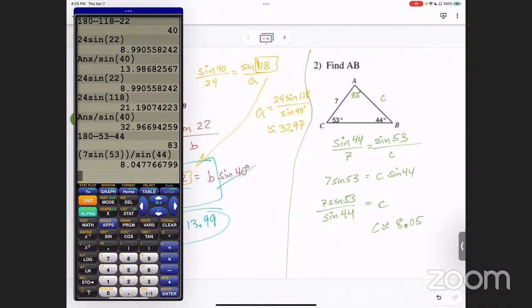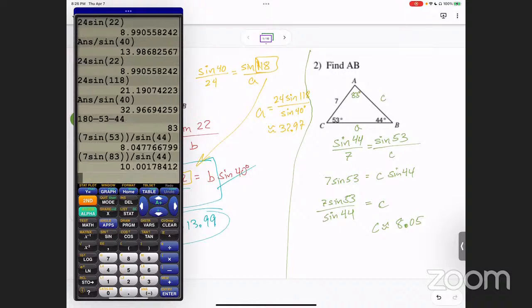And now watch, I'm gonna do the old second enter to get my formula back. What's the only thing I have to change to solve for A? So you're solving for A. So you want to change out the 53 with 83, I believe. Perfect. Change the 53 to 83. That's all you got to do. And there you go. Does this make sense? Yeah, it's so much easier than it was a few minutes ago.